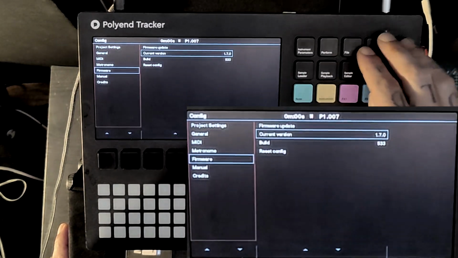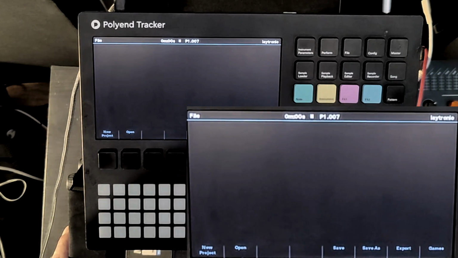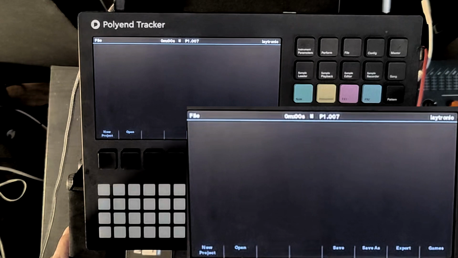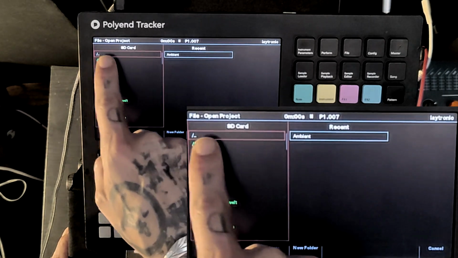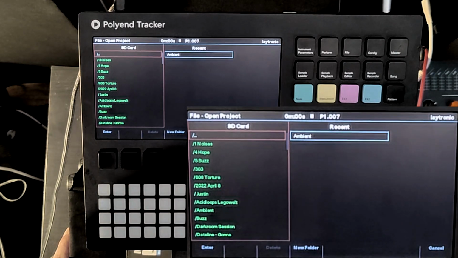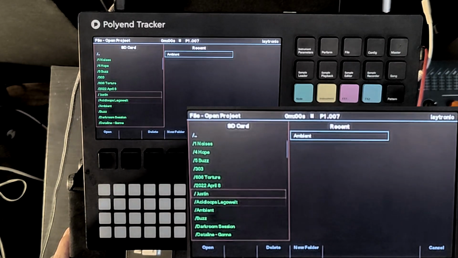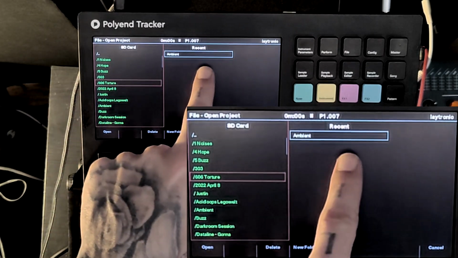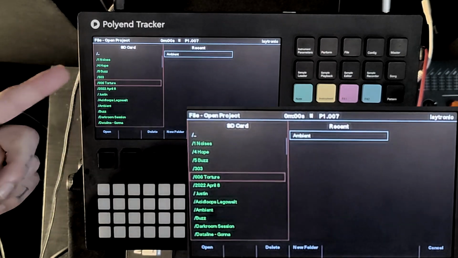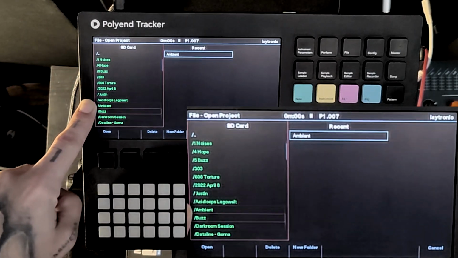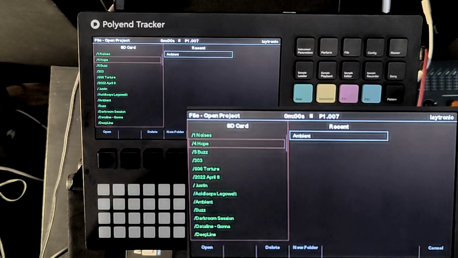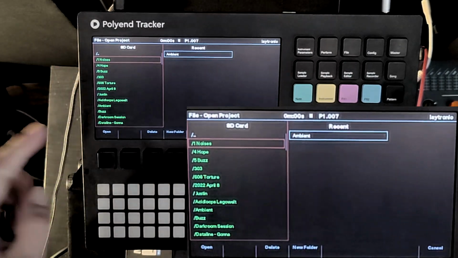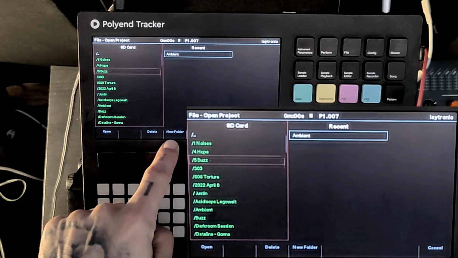We have also a little bit of changes over the file manager. So we can, as you can see, the color change. We have 2 sections now, the recent project and the normal SD card, where all our projects you can open, delete, and we have this new folder option.